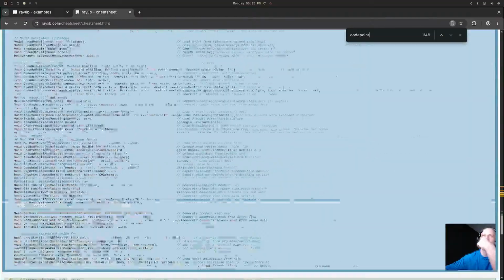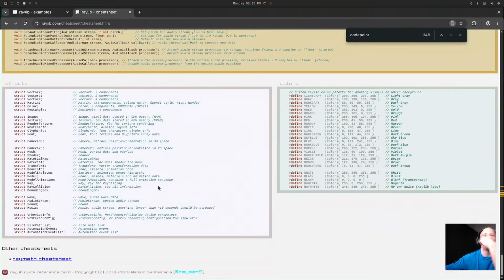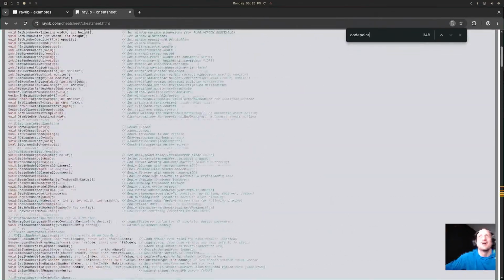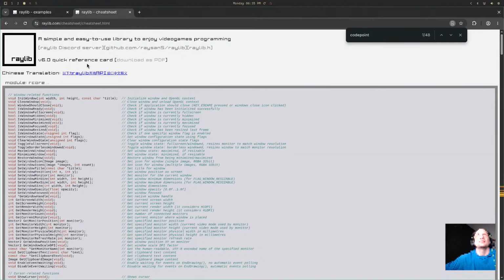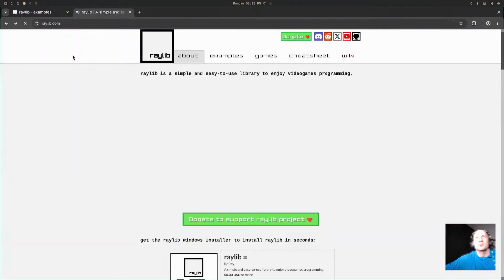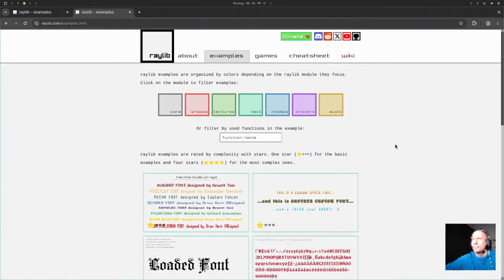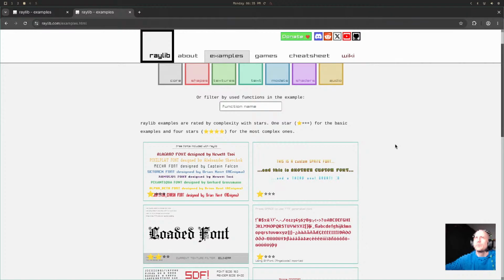This is their cheat sheet. They just kind of carved up the header file and made it a cheat sheet. I like it. I like the cut of their jib here. All right, examples, text. I want a monospace font.